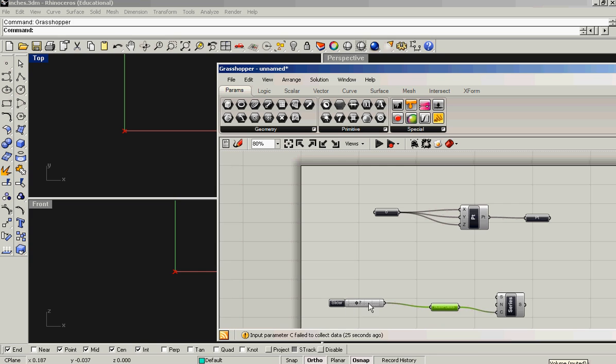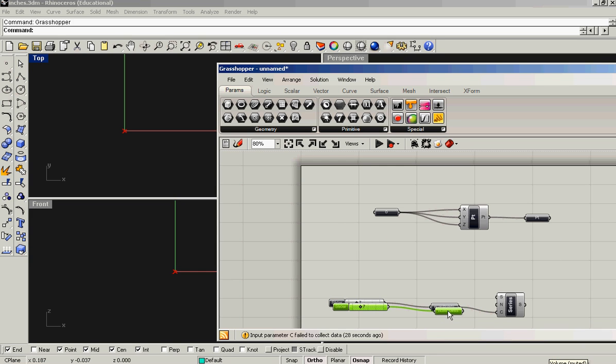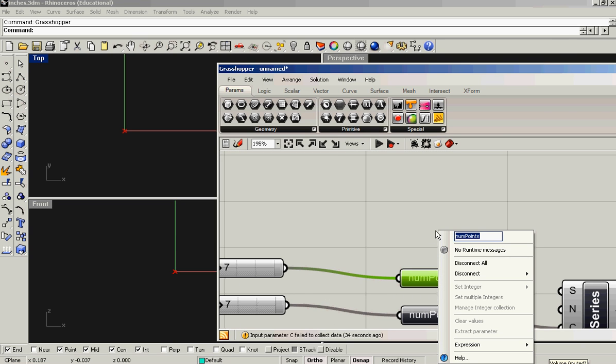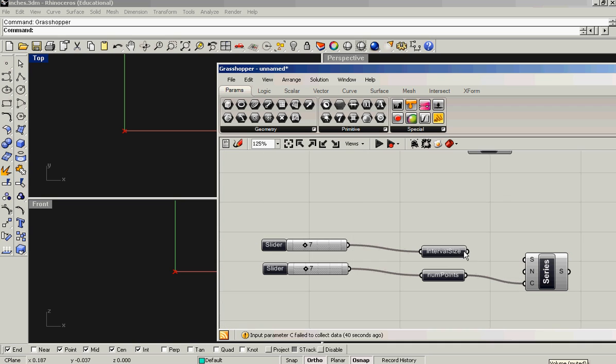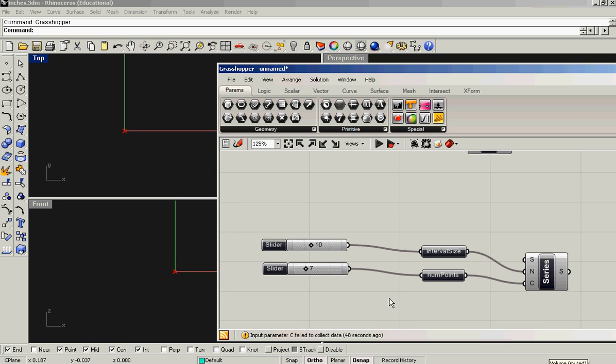So what I'd also like is to be able to increase that step size. So I'll just copy my parameter here and rename it in my slider as well. And we'll call it interval size, because that's going to be the distance in between my points. So now if this is set to 10, it's going to count by 10. It's going to be 0, 10, 20, 30, etc.